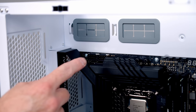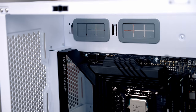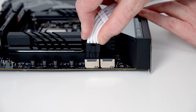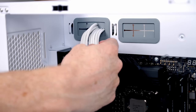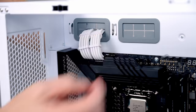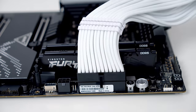We're now ready to get our power supply cables in, so our two 8-pin EPS cables are going to go into this header here, the top left of the motherboard. So we'll go ahead and bring them through the cutout at the top, line them up with the header, push into place. Same thing with our other cable. And then we have got some cable combs in these cables to help tidy up the cables. Next, we can go ahead and bring our 24-pin cable through the cutout. We'll go ahead and line it up with the header, push into place.